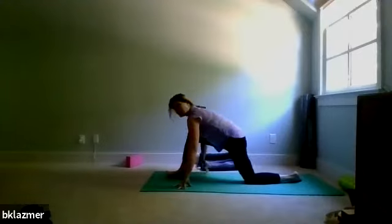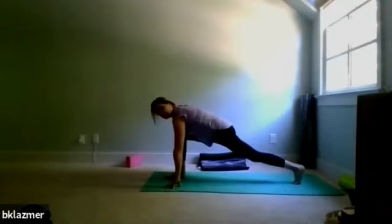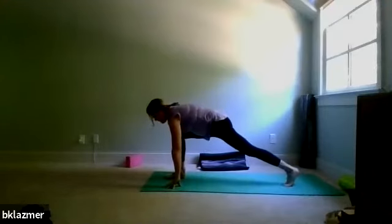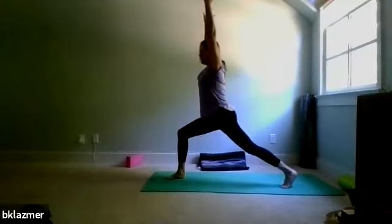Good, and then from here coming back, let's come back to our low lunge. And then we'll come into a high lunge, sweeping the arms all the way up. Stay with the breath. Good.